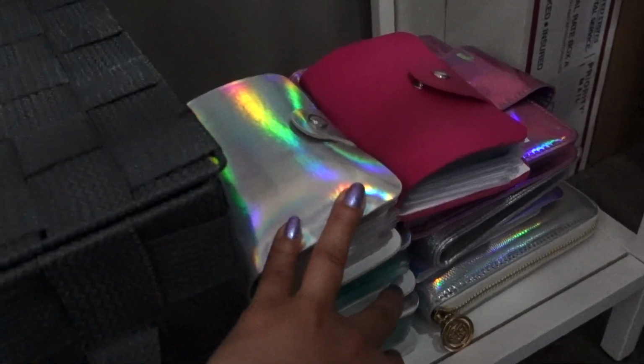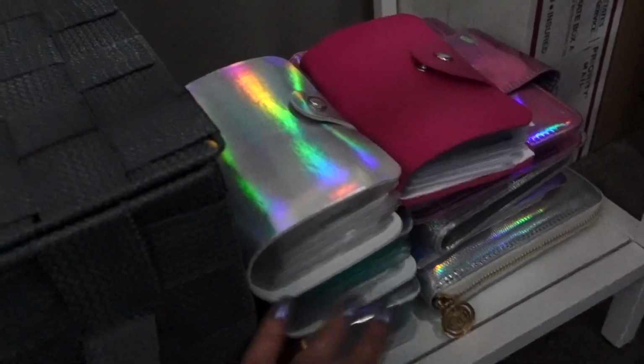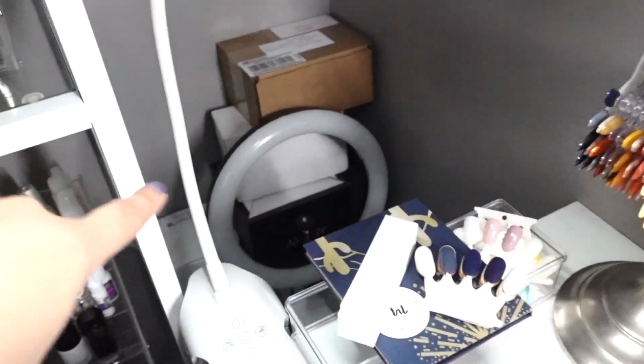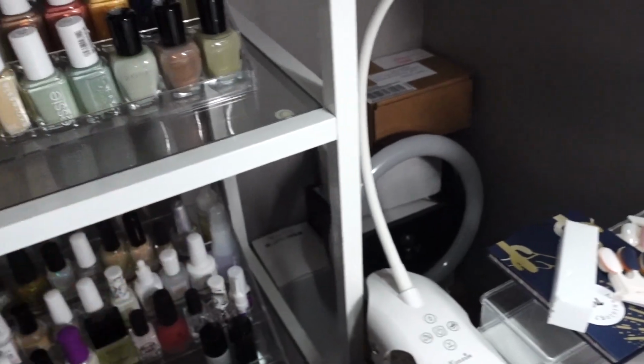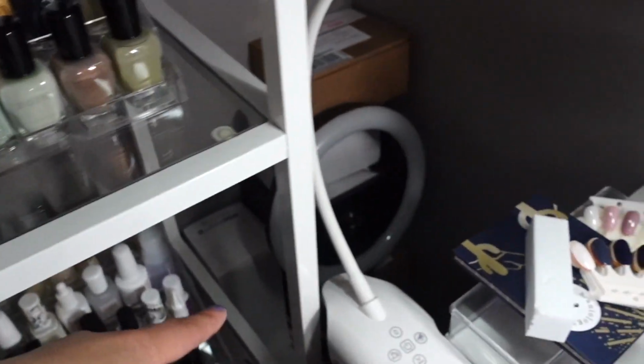If you guys want to see my stamping plate collection, let me know down in the comments below. These are boxes that I keep. I really need to tidy these up. That's my ring light when I do my face videos or whatever, and those are just boxes that I have kept. Although the bottom right there, those are my Zoya Remove Plus.